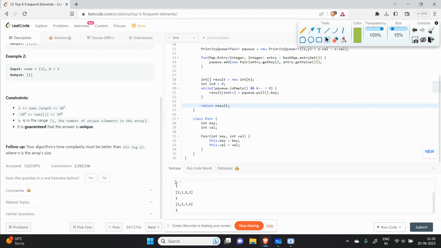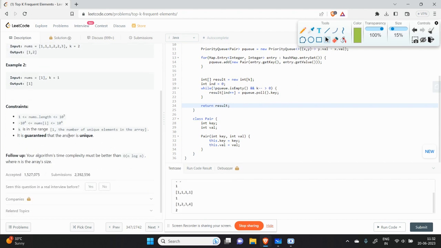The answer is not unique. Okay, maybe it is guaranteed that the answer is unique. It is guaranteed that the answer is unique, so let me try to ensure that also. So what could happen here? Here the answer should be unique for each test case. Why is it showing that? For 1, 2, 3 and here 1, 2 we could return. For 1, 1 we could return.